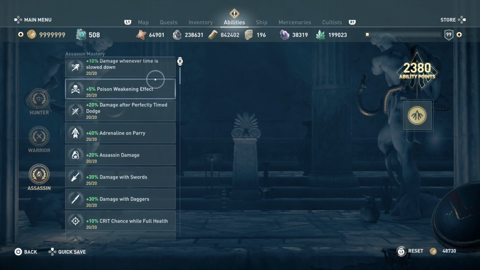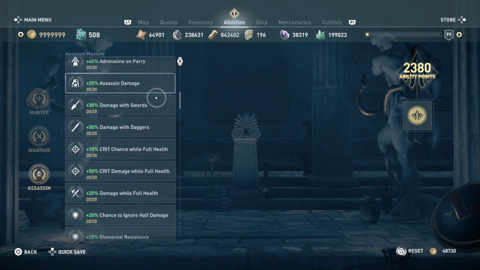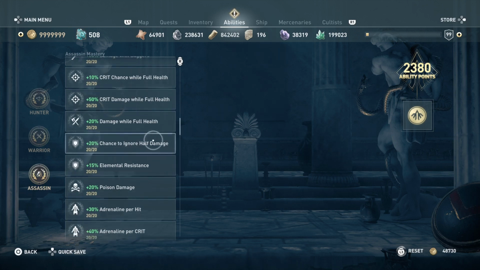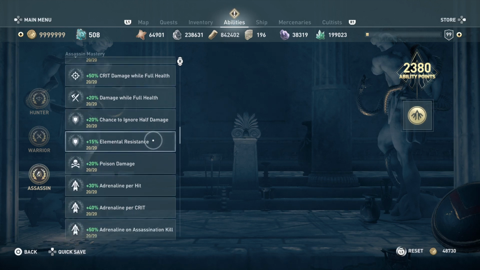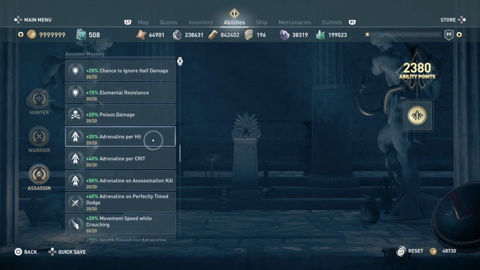Going to assassin. Let's see, adrenaline on parry, you might want to add that. Crit chance while full health, yes. Crit damage while full health, yes. Damage while full health, yes. Chance to ignore half damage, you could go with that. Elemental resistance, sure, because you don't want to get burned or poisoned. That's going to be a serious problem. Adrenaline per hit and adrenaline per crit, I strongly recommend that you get those. Those would be very useful.